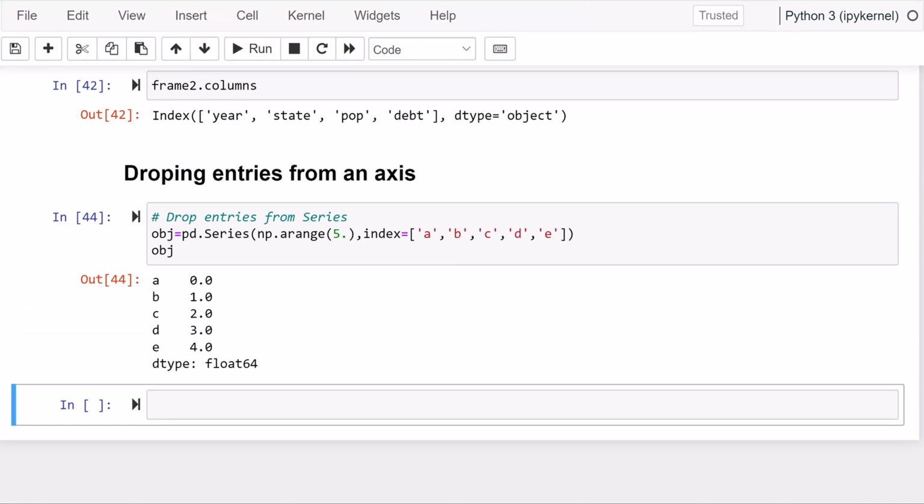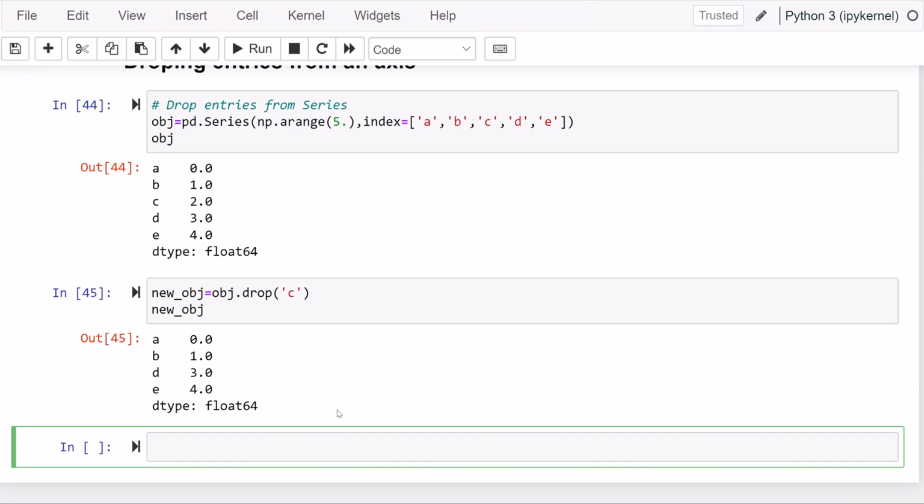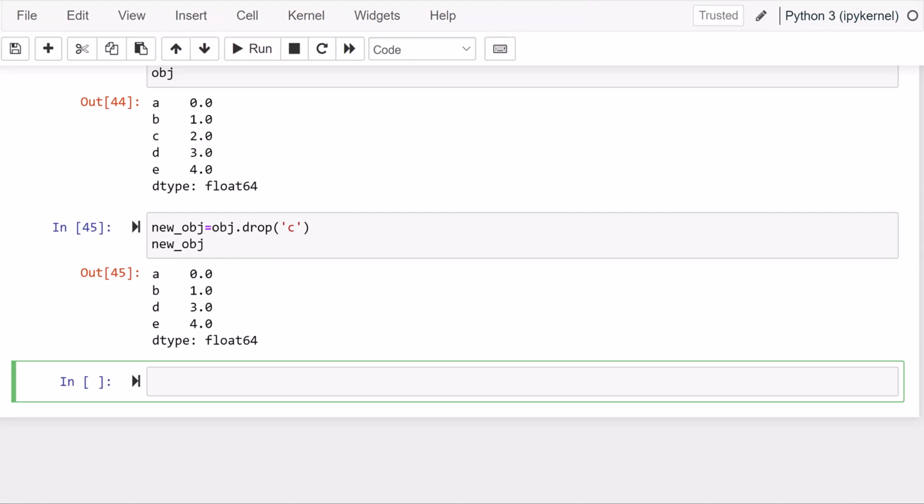We use the drop function, so we first call our series, and then we type dot, and then we use the drop keyword, and inside the drop function we specify the label for that index that we want to drop. If I go ahead and print out new obj, you realize that C has been deleted. So we have A, B, D, E. So that's how to delete an entry from a series.